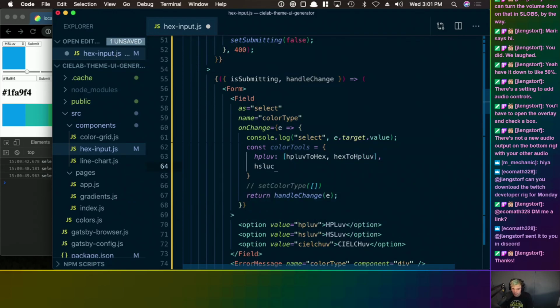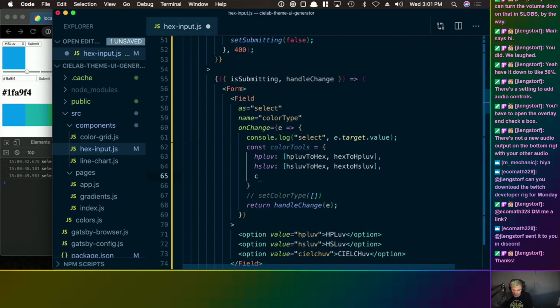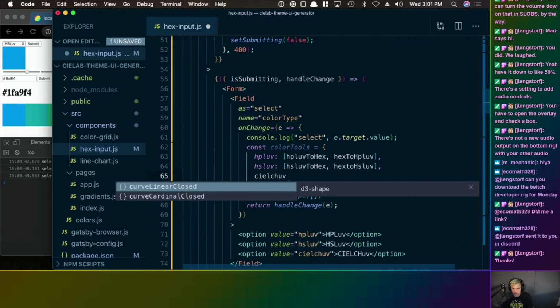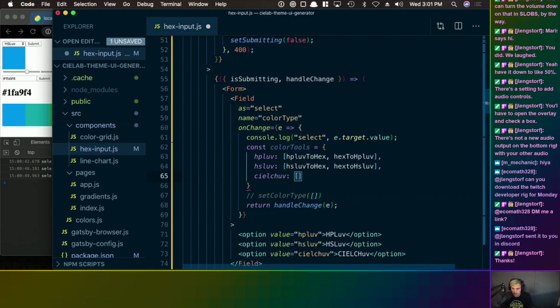HS love will be HS love 2 hex and hex 2 HS love. Love how similarly these are named. LCHUV will be an empty array because we don't have that yet.